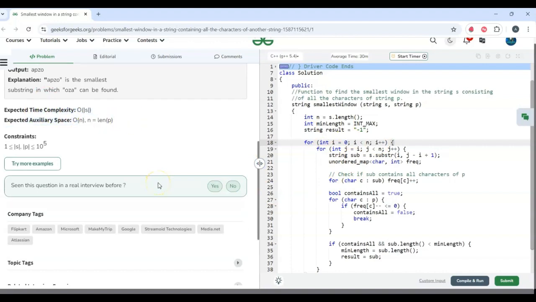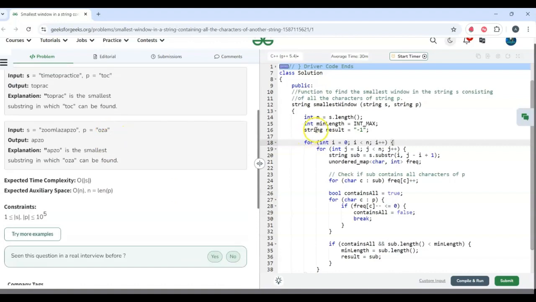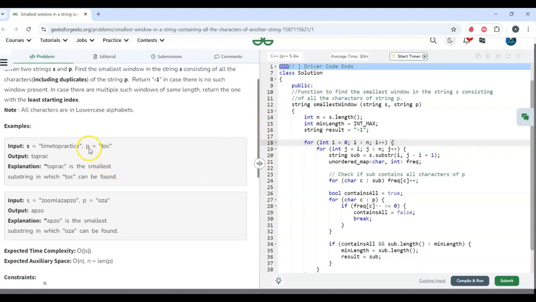So let's move on to the optimized approach where we'll use the sliding window technique. Here the approach would be to use a sliding window to check the substring of S and dynamically adjust the window from the left to find the smallest substring that contains all the characters of the P string. So we'll maintain two frequency maps, one for the characters of P and one for the current window in string S. And we'll expand the window by moving the right pointer to include the characters, and contract by moving the pointer from the left side to exclude the unnecessary characters.